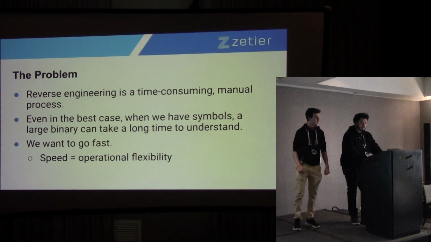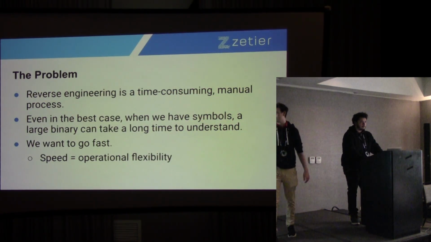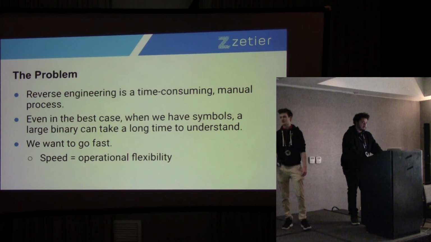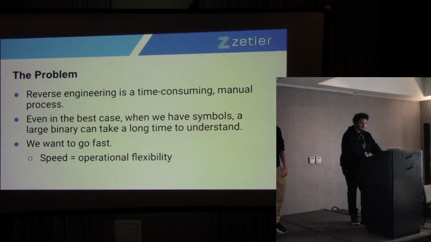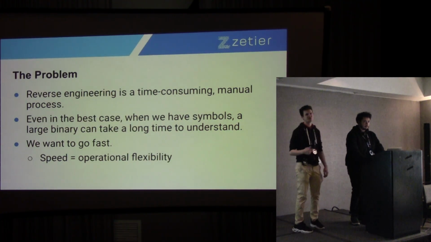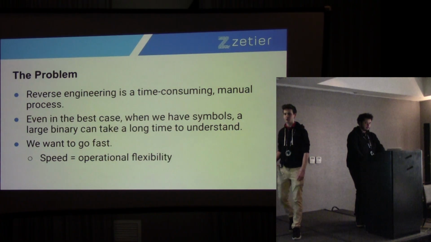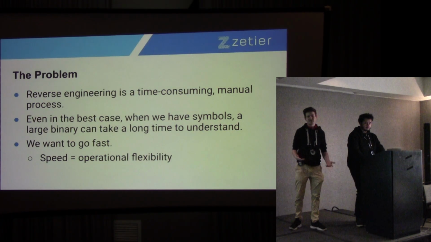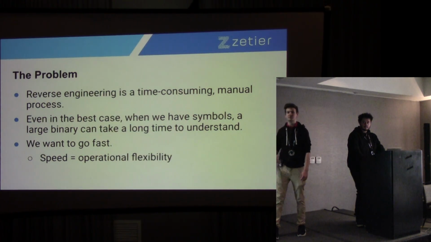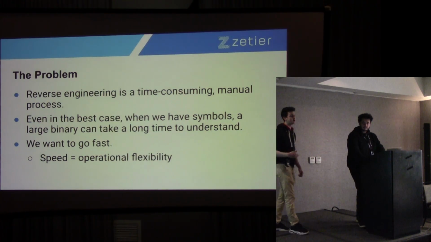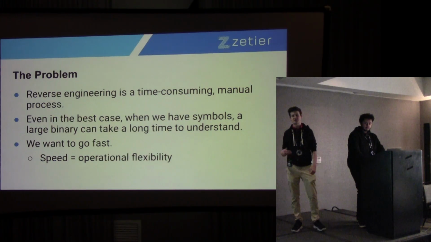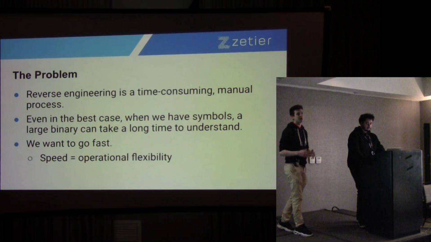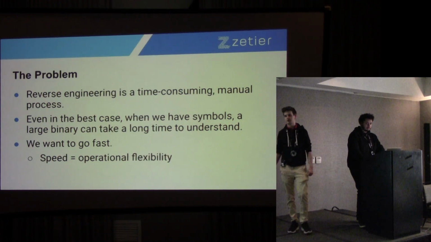Let's get started. As any reverse engineer knows, and for those who don't know, reverse engineering is a very tedious manual process. Lots of things like extreme optimization, runtime indirection, or even just the sheer size of the binary can really slow down the workflow of an engineer who wants to take a peek under the hood and understand what's going on in the binary. And we as engineers, or like anyone for that matter, really want to speed our work up. We want to get things done faster, finish our tasks quicker, because doing so is actually quite important: it allows us to be more flexible operationally and better aligned to achieve more success with our work.